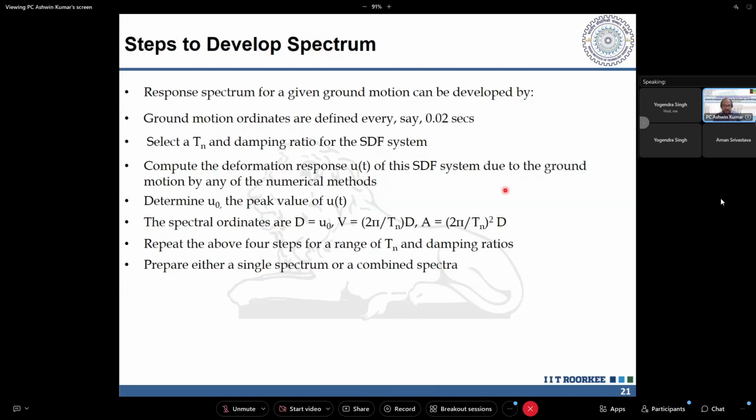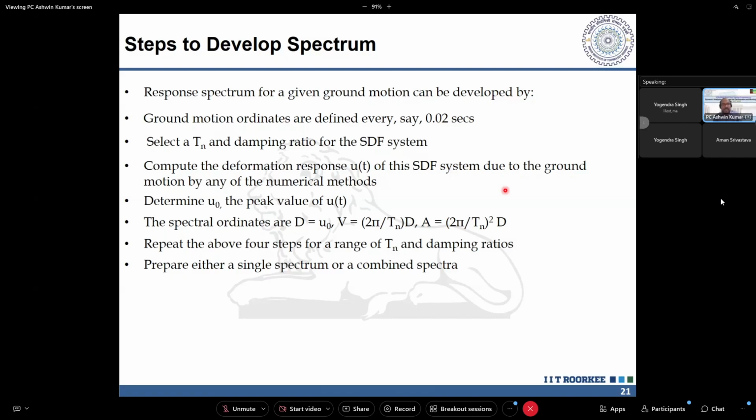Normally we consider steel structures to have lesser damping. Yes, the code has currently combined them, saying that RCC and steel structures have the same damping ratio. But there are cases where steel structures will have a damping ratio in the range of 2%, 1%. You can have tall buildings where the damping ratio is very less. So to consider all these cases based on the problem that you're solving, you have to choose the damping ratio and then repeat the process again and again.